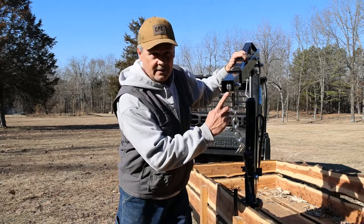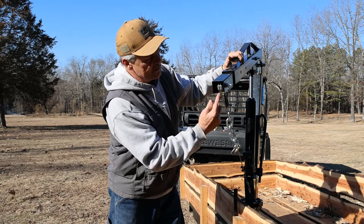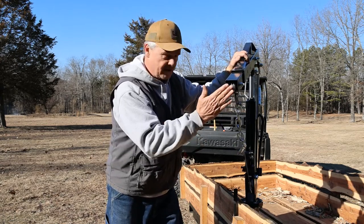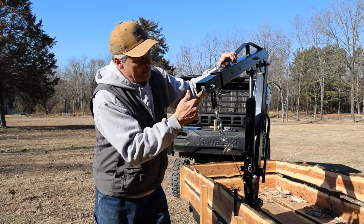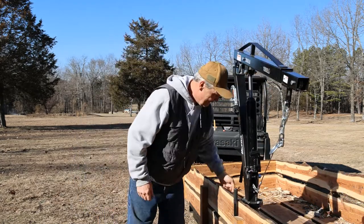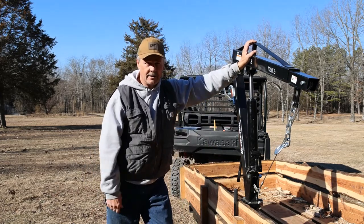Now, it's manufactured this way, and this little quarter inch of steel blocks this cable from coming out straight if we want to winch something up to it. So what I'm going to do is take and cut that out of there. That way the cable can swing freely off the end of the pulley here. So we're going to get that cut out, and then we're going to go down and stretch this cable tight.